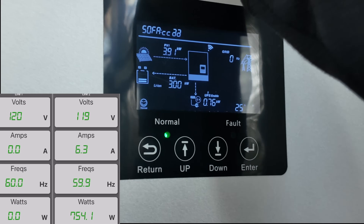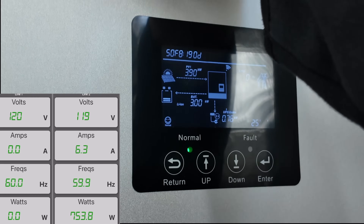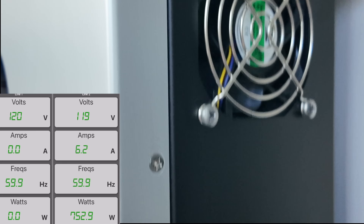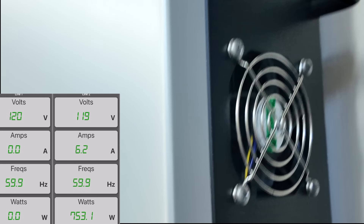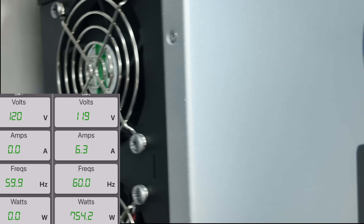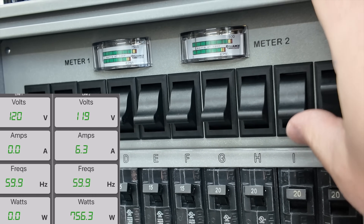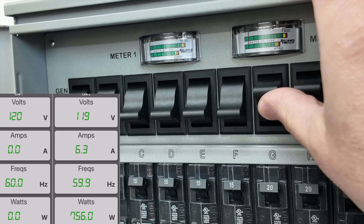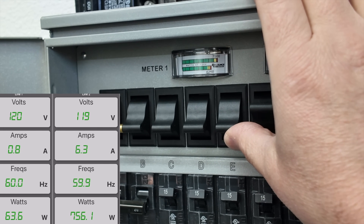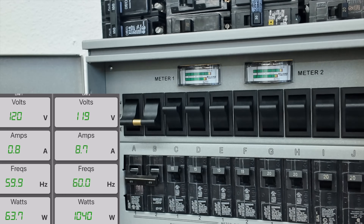With about a 760-watt load, the 12000XP's fans are not on at all — you can see that on the monitor. The EPS is still on, but the fans are running on the 6000XP at basically a pretty low load. I'm going to turn on a couple other items to show you — these switches will add a bit more load, and I also have a hybrid vehicle outside that will start charging, which will bring the load up a little higher.